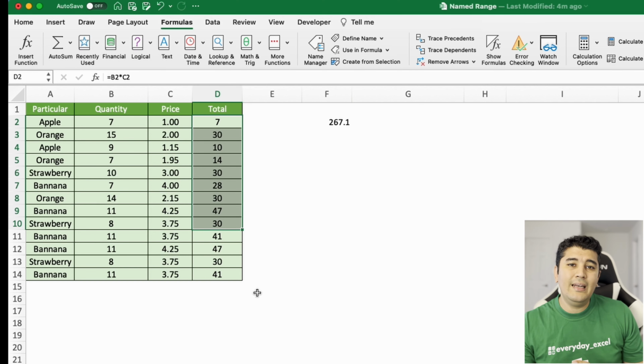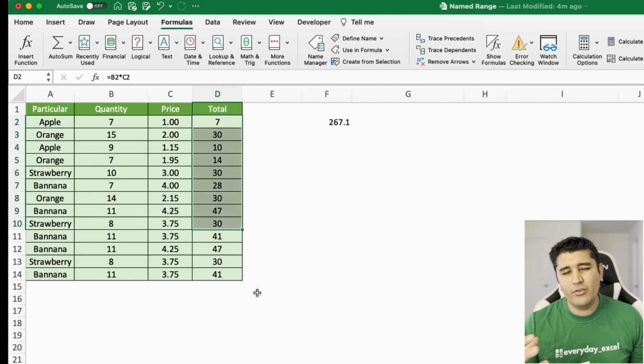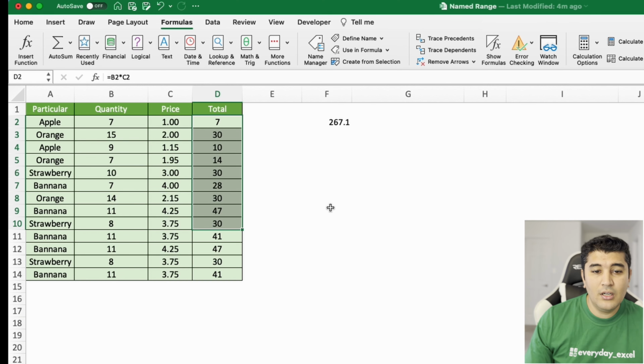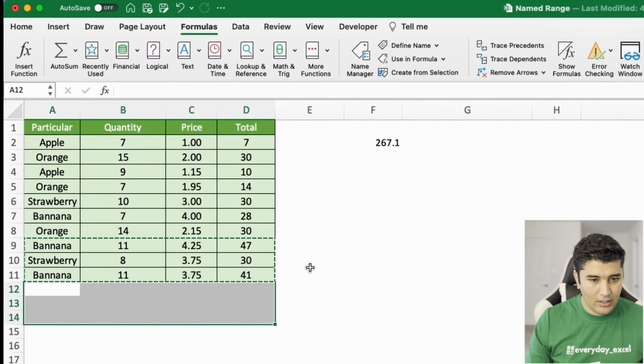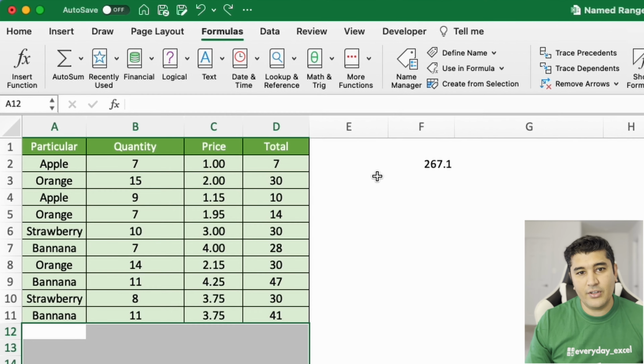For this, you will need something called a dynamic named range. You can do it in many ways, but one of the ways I feel is best is by using an OFFSET function. I'm going to write the formula here, but then we will carry it to the named range a little later. I'm going to undo so that you can see the difference later.